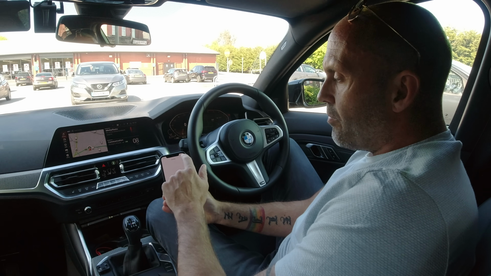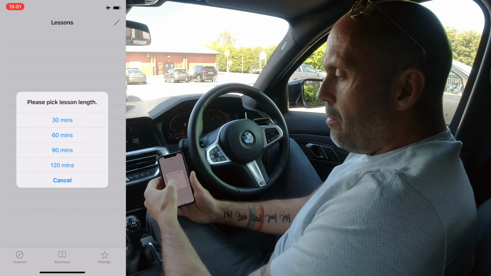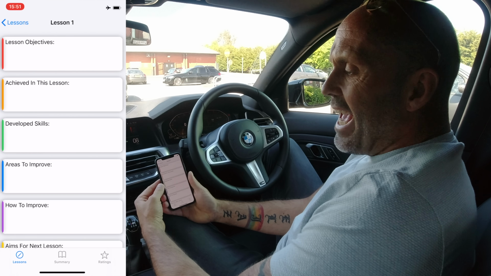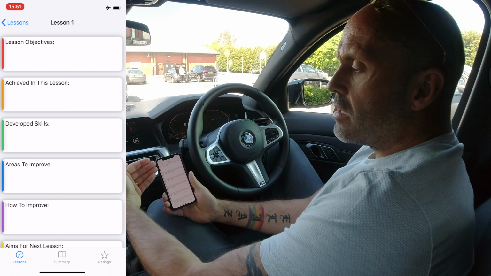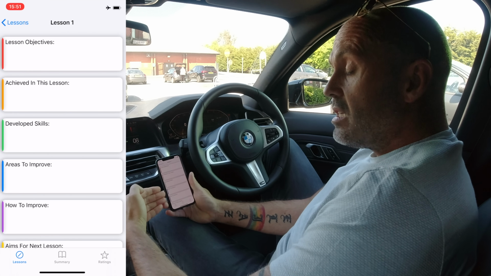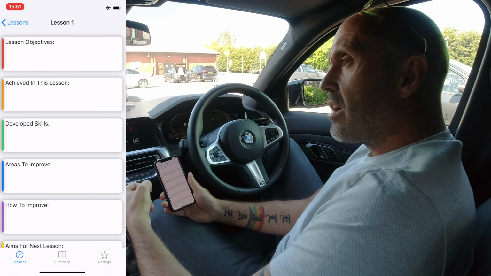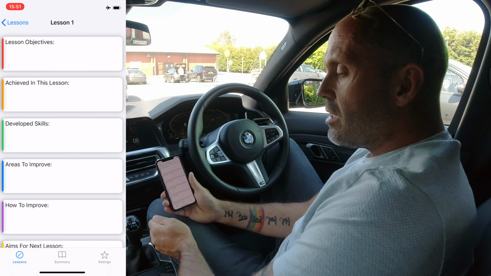Say if I'm a pupil and I've just finished my driving lesson. Again, I click on the tab, pick the duration of the lesson, and then we can go into that particular lesson, and again I can fill out the things that I've been doing and what we've maybe been discussing with the instructor, and it allows you to keep track of what you've done on each particular lesson. Like I said previously as well, it also encourages you to think about your lessons, and if you're thinking about your lessons, honestly, you're going to progress a lot quicker. It's going to save you time and, most importantly, a lot of money.